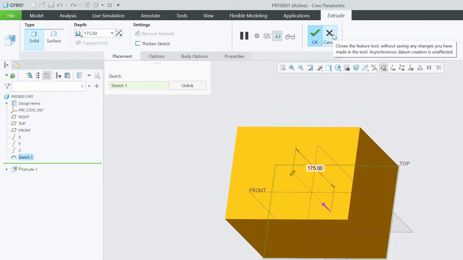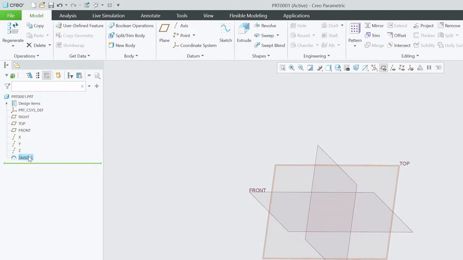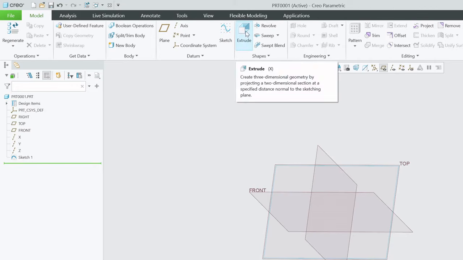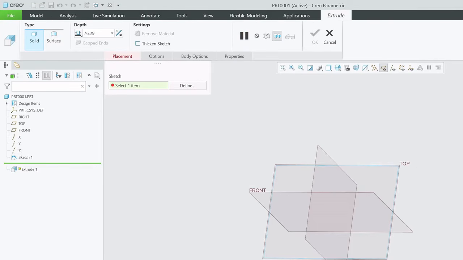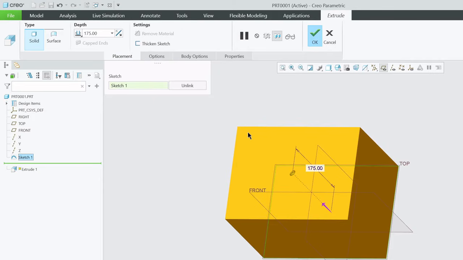But just another side note, if this is not selected here, if say now it's like that, and I click extrude, it is not going to do what you just saw it do the first time because you haven't selected a sketch. That sketch was highlighted because we had just finished it. But if you're busy or something and it was not highlighted when you came back, all you're going to do is select extrude like we did, then click the sketch, and it will give it to you just like that.